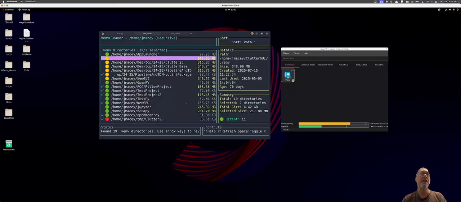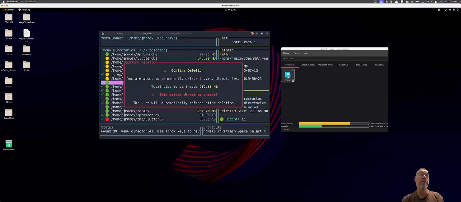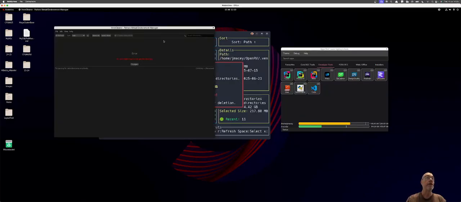So you can go through, because you can see some of these are quite large. At the moment none of them are particularly big, but sometimes these can get up to gigabytes. You can already see the total size of VMs is in the gig. Selected is 200. If I now press X, it's saying confirm deletion. Yes. Now, the beauty of this is that once we have deleted these VMs, we can recreate them because UV will recreate them. But the onus is on you to be able to set this up and do all of that.